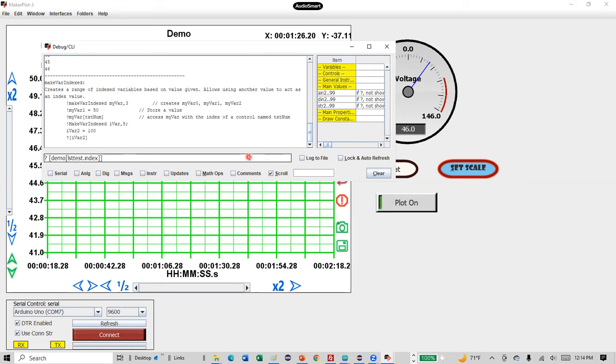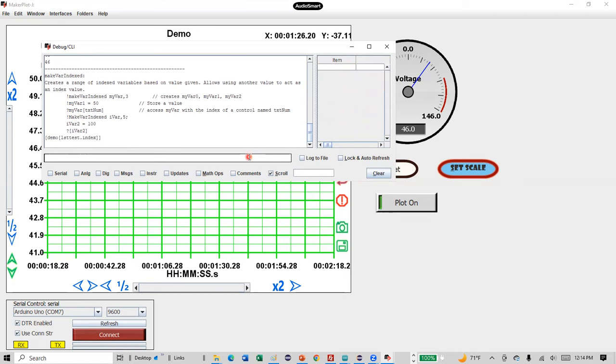So it'll be demo 0 or demo 1 or demo 2 or demo 3. Right now, I'll just get an error because it doesn't know what list index is. But with index controls, list boxes, drop-down boxes, we can call that index value and include it as part of the property that we're calling up for a variable or for a control.